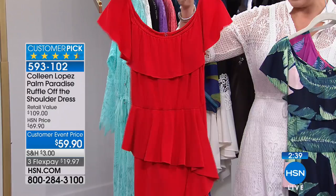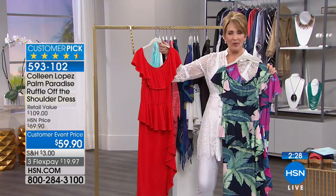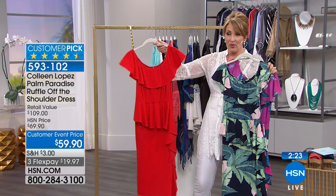So I love this dress. There's a promo spot with Amy Morrison and me for The List for the Beauty Report for Gotta Watch Thursdays, and I'm wearing this dress in it, and so many people asked about the dress, the buyer said, Colleen, we have to make that red dress. So I own it. The original dress is red.